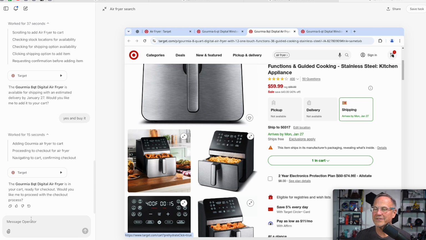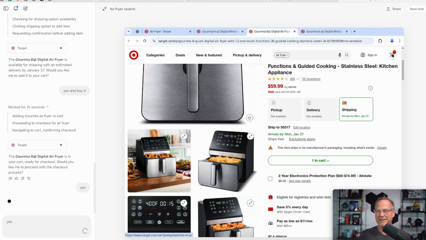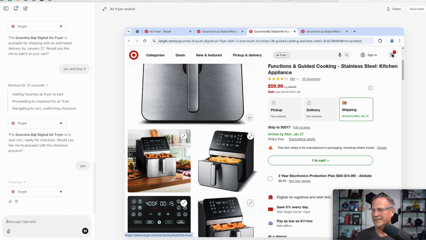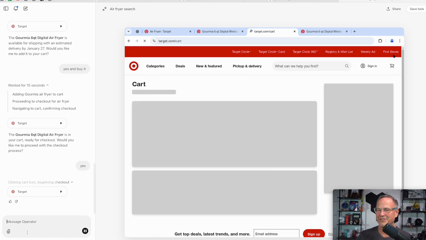So to proceed with the checkout process, I think I already said that. So again, a lot of hand holding for an agent. I mean, I can do all of this stuff myself way faster and easier. So it's interesting as a research project at this point, not particularly useful, still really cool that it can do it, but it's definitely not going to change my life in the near future. But this shows you how things are going to go. The future could be a pretty cool place.